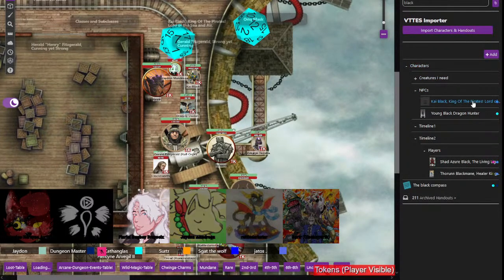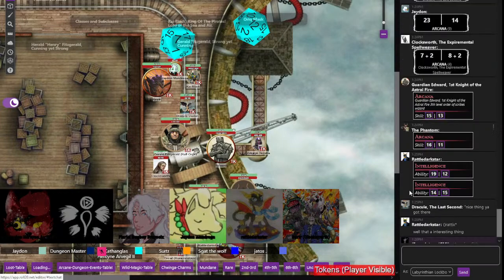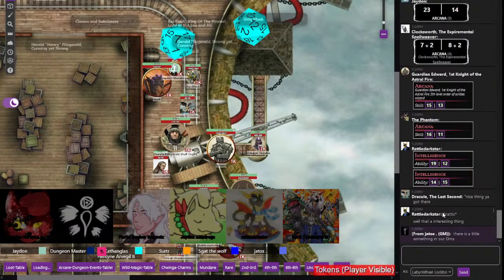Kai Black. I don't know why you would be unable to see him, because I made him literally visible to all players. There you go. Okay, there we go.